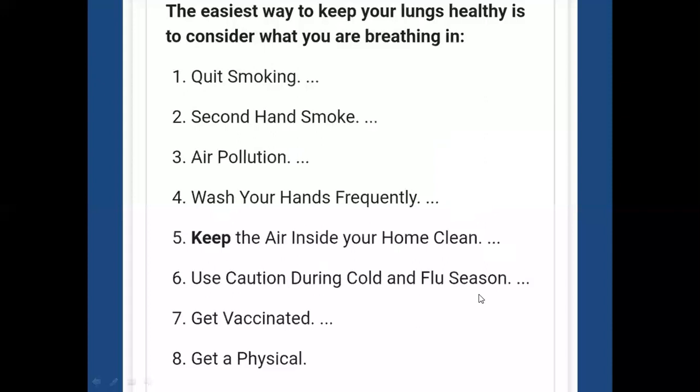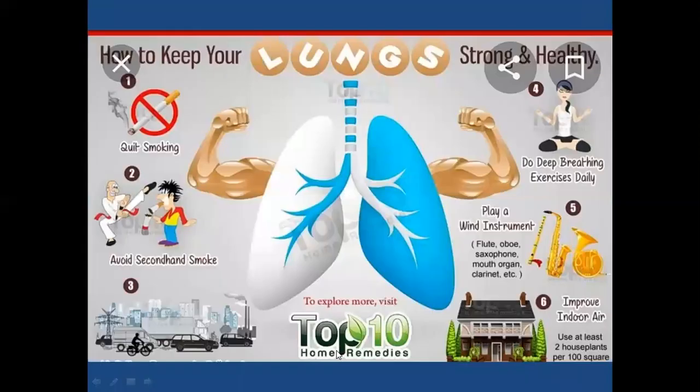Use caution during cold and flu season. As I told you before, drink hot drinks and avoid cold drinks, avoid ice creams, wash your hands properly and use a handkerchief or tissue while sneezing or coughing. So all these are the cautions to get rid of these diseases. Get vaccinated. There are vaccines for each type of problem, so try to have those vaccines. Get a physical checkup every 3 months. Must go to the doctor and do your checkup.